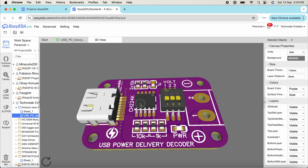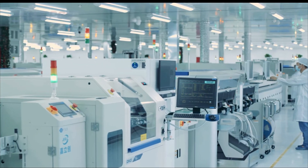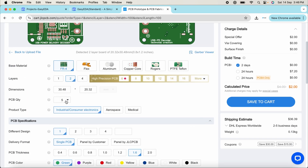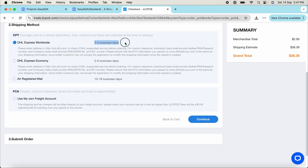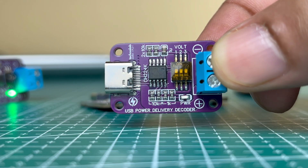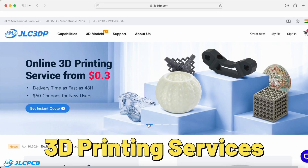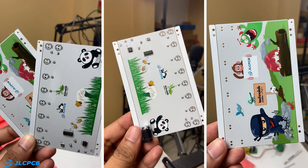After finalizing the schematic, I designed a custom PCB and ordered it from JLCPCB for manufacturing. JLCPCB is a leading PCB manufacturing company in China, providing high-quality and reliable PCBs at very affordable prices. The ordering process is easy — just upload your Gerber file, select the quantity and solder mask color, and click save to cart. With the fastest shipping option, you can receive your PCB within a week. After 5 days, my PCB arrived in great packaging — the quality is premium, it looks very professional, and the purple solder mask looks beautiful. JLCPCB also offers PCB assembly, 3D printing, and multi-color silkscreen PCB manufacturing services.